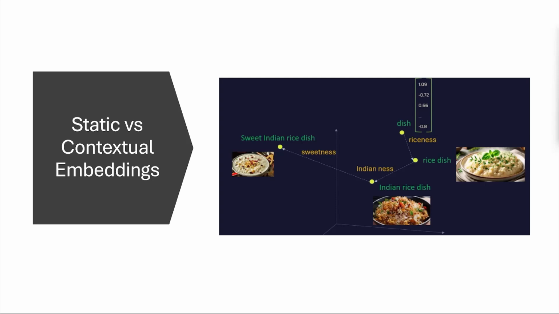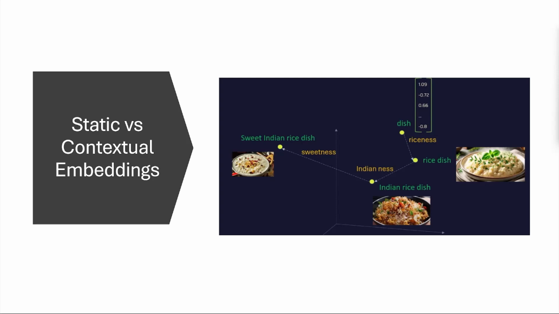With static embeddings, each word has a fixed representation regardless of the context. Word2Vec and GloVe are examples of models that can generate static embeddings. However, the meaning of a word can change based on the sentence it's used in. For example, the word track has different meanings in "the train will run on a track" versus "help me track my package." Contextual embeddings, on the other hand, address this limitation by allowing the surrounding words to influence the embedding of a word, thereby capturing its specific meaning in that context.